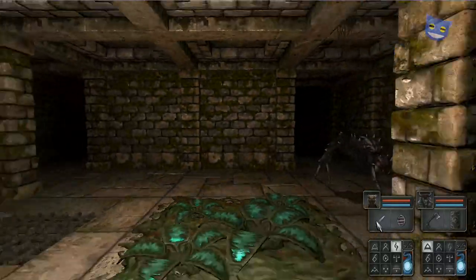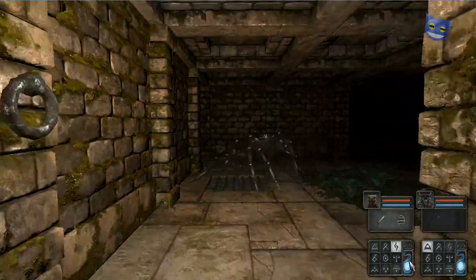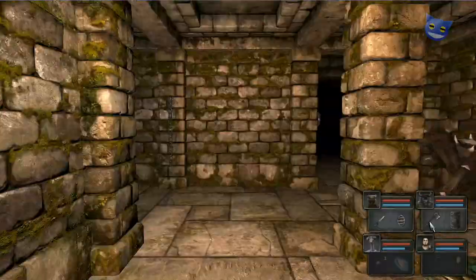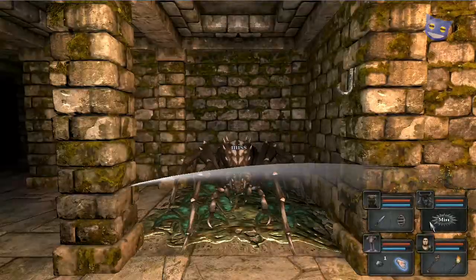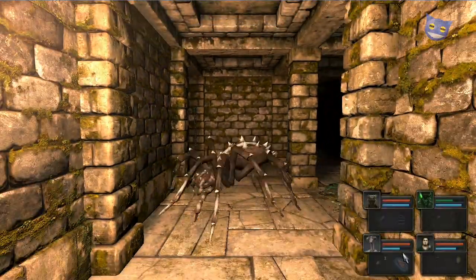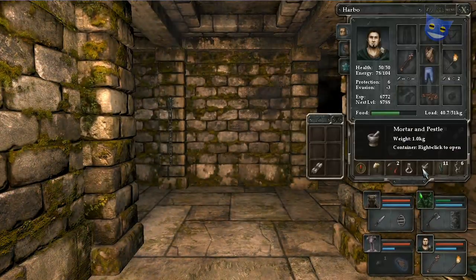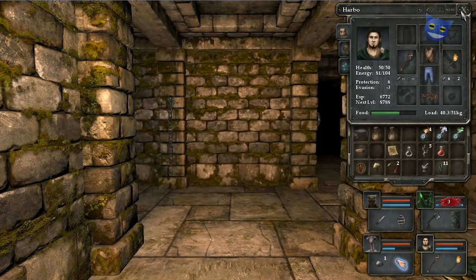Unless the game really... Oh, there's a... Hang on. We'd already cleared this way out already. I wonder if a door's been opened or something like that. Enemies don't come out of nowhere in this game. At least I don't think they do. Oh no, I'm in a corner, where I don't want to be. Harbor, cook us up something quick. Hopefully that's just a one-off spider.